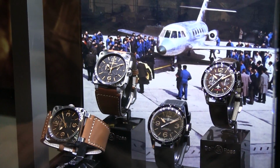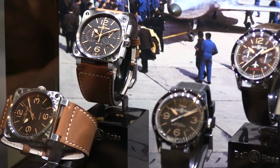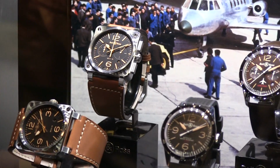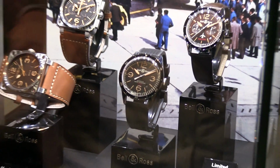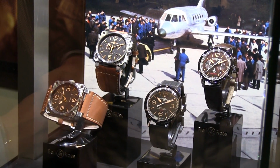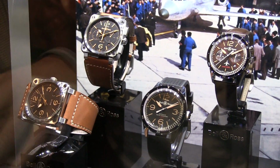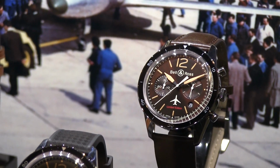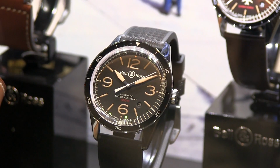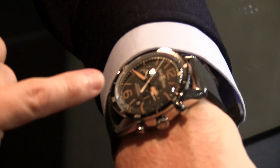And what's so good about the Falcon plane? The Falcon was a small plane that allows you to have an autonomy and to go very fast and very long distance. Do you know around when the plane came out, like what year? 63. In 63, and so they're celebrating the 50th anniversary of the Falcon, and we have created this limited edition for Dassault with the airplane, whether it is in chrono or automatic. And those two are brown metallic dial. The limited edition is brown metallic. The normal edition is black.